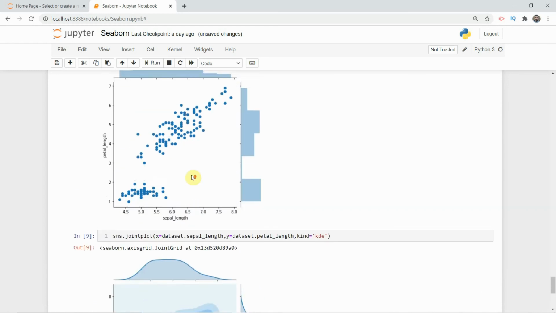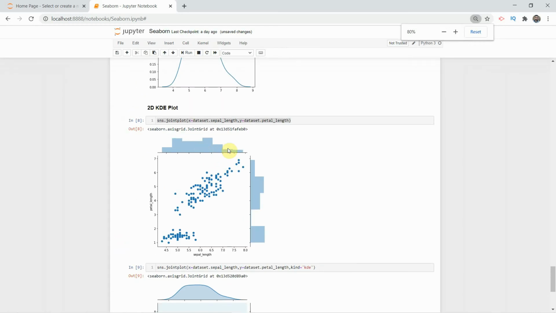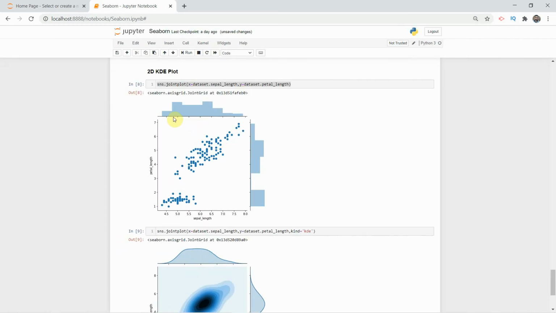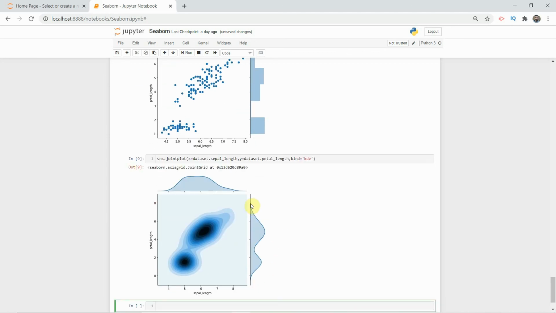Okay, so you can see that, let me just zoom out a little bit. So you can see that this curve is actually the smoothened curve of this histogram, and this curve is actually the smoothened curve of this histogram.